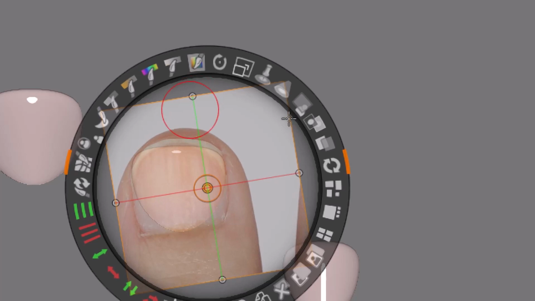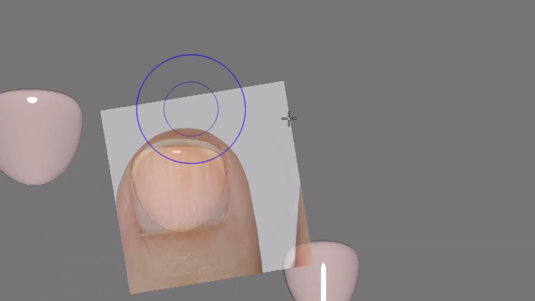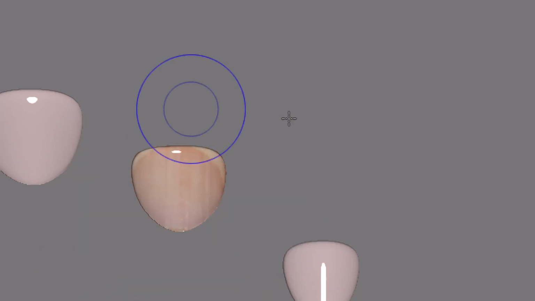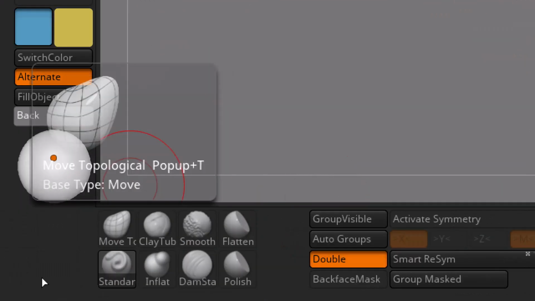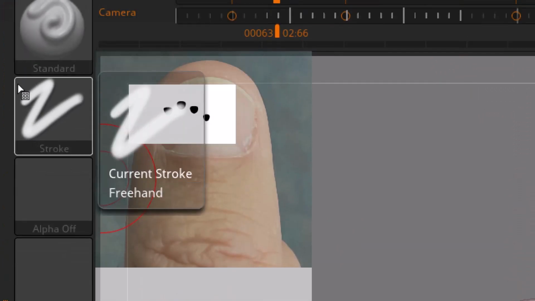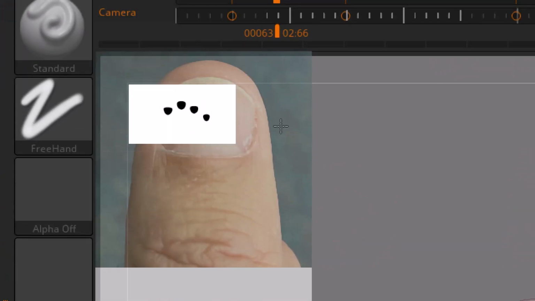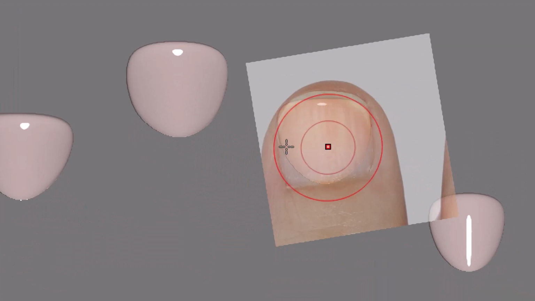All right, so hide the dial by hitting Z. Remember, Shift Z will hide the whole thing. Z will hide the dial. Once the dial is hidden, all you need is a standard brush with stroke and an alpha. And then what you're going to do is you're going to literally rub the image like one of those water decals, okay? It'll go like this right here, okay? But there's a problem. Watch this, guys.